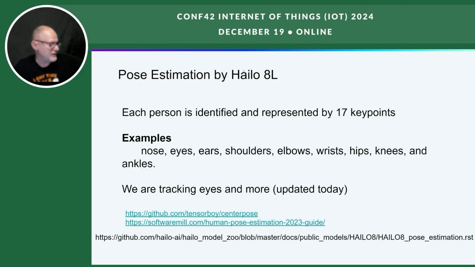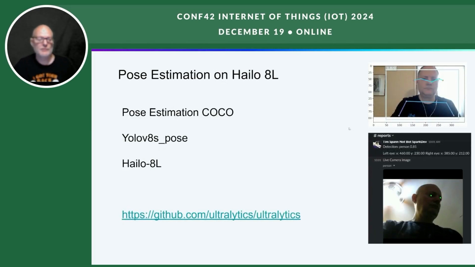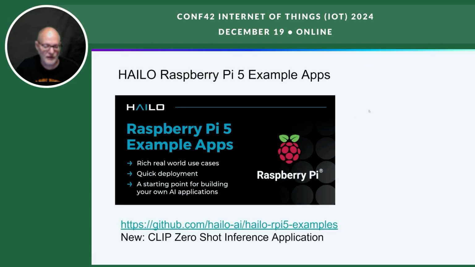Now this Hailo-8 is on the Raspberry Pi AI kit already, and it finds all these 17 points. Right now I'm sending out the eyes, but there's a lot of new stuff coming, and again, I'll probably do that hopefully over the holiday break. We'll see how the weather is and how much time we have.